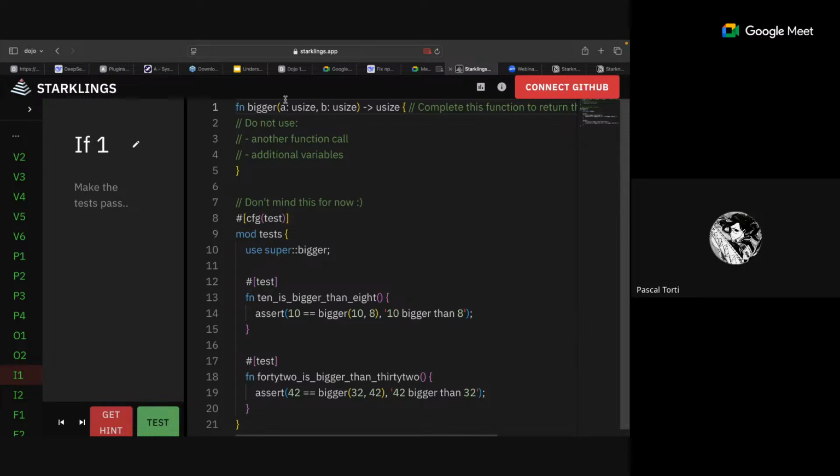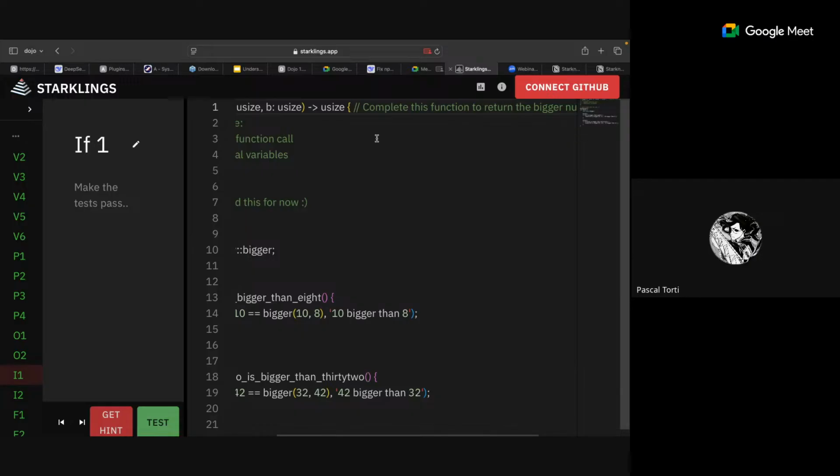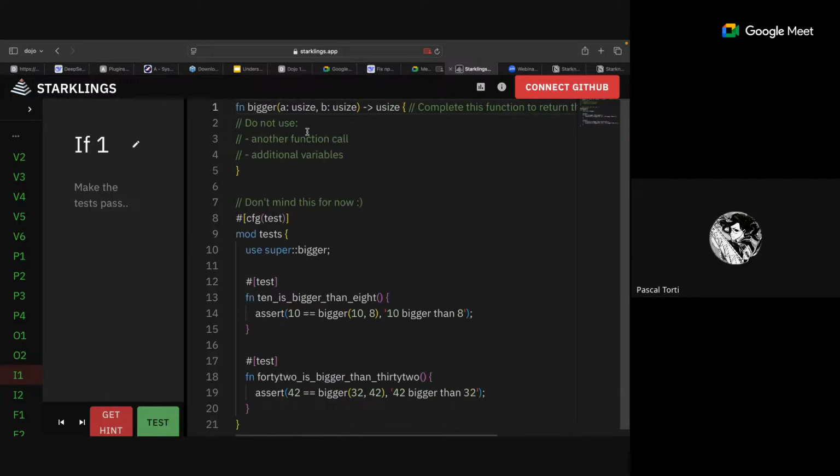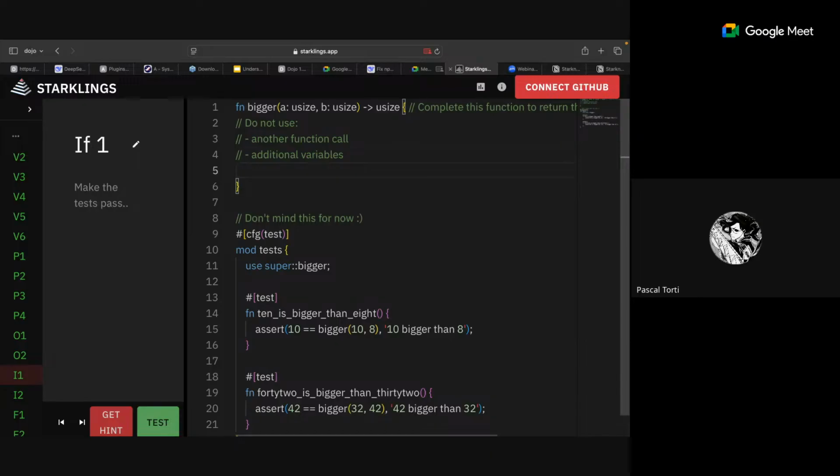Use size A of B. Complete this function to return the bigger number. Do not use another function or additional variable. So it's just your normal basic if statement, you understand? If A is greater than B, return A, else return B.